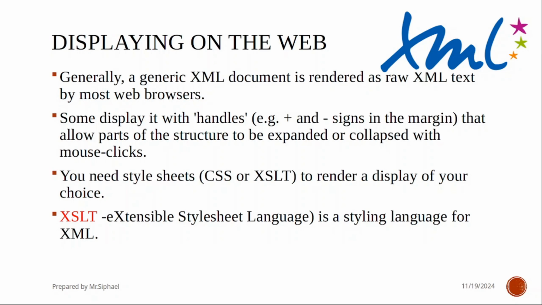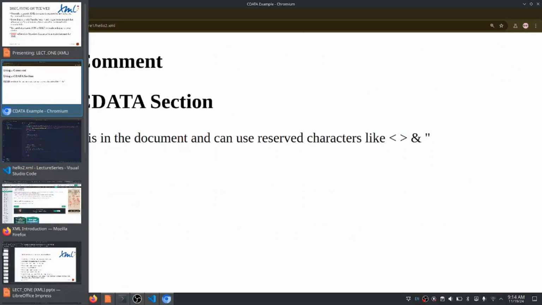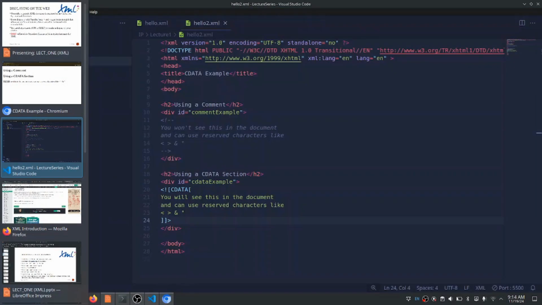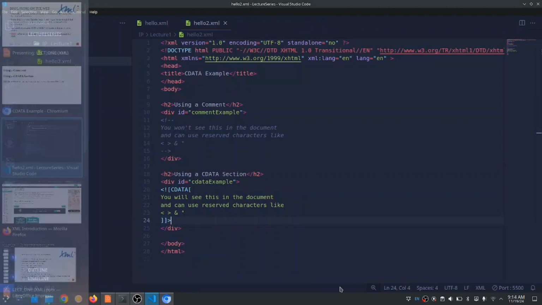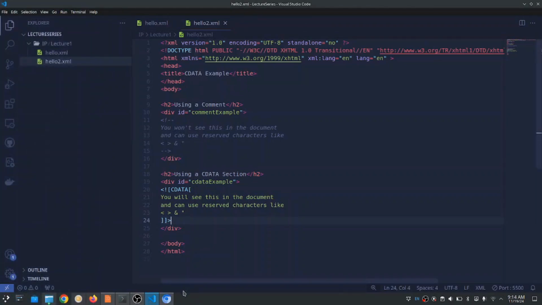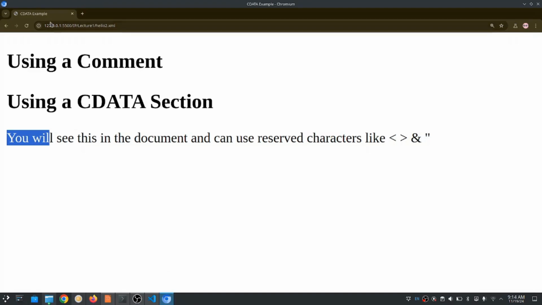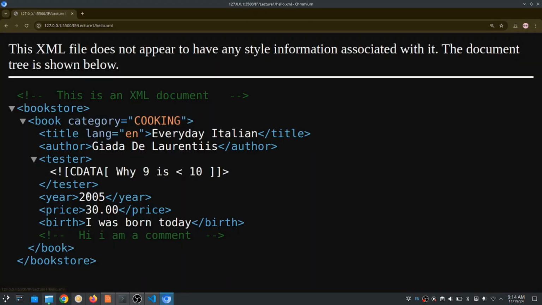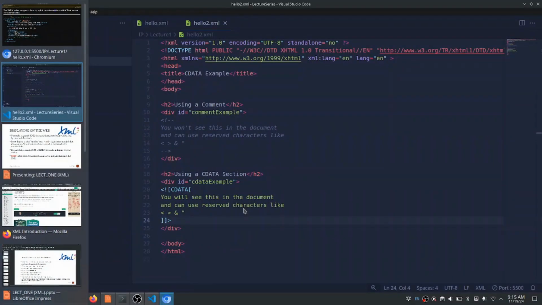It's actually raw XML text, no fancy styles, nothing. It's responsive, but it's raw. Everything is being seen. The XML file does not appear to have any styles associated with it. So that's majorly how it's being displayed.